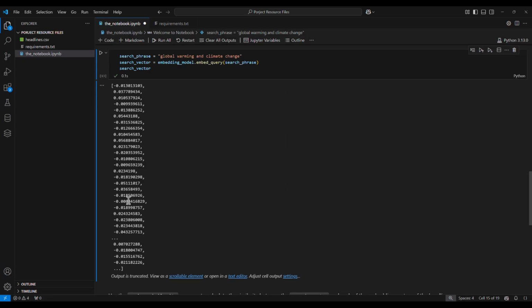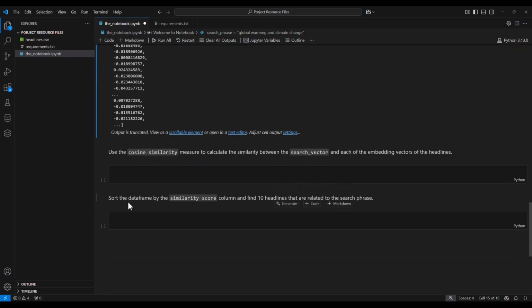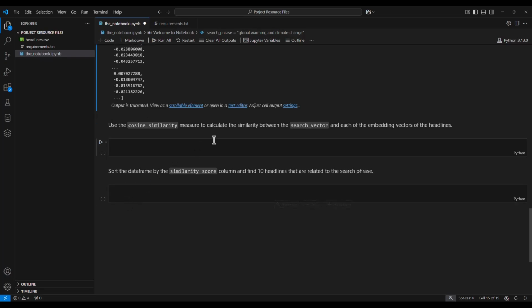Amazing. Now the last thing that we need to do is to use the cosine similarity measure to calculate the similarity between the search vector and each of the embedding vectors of the headlines. To do this, I'm going to create an empty list called cosine similarities.